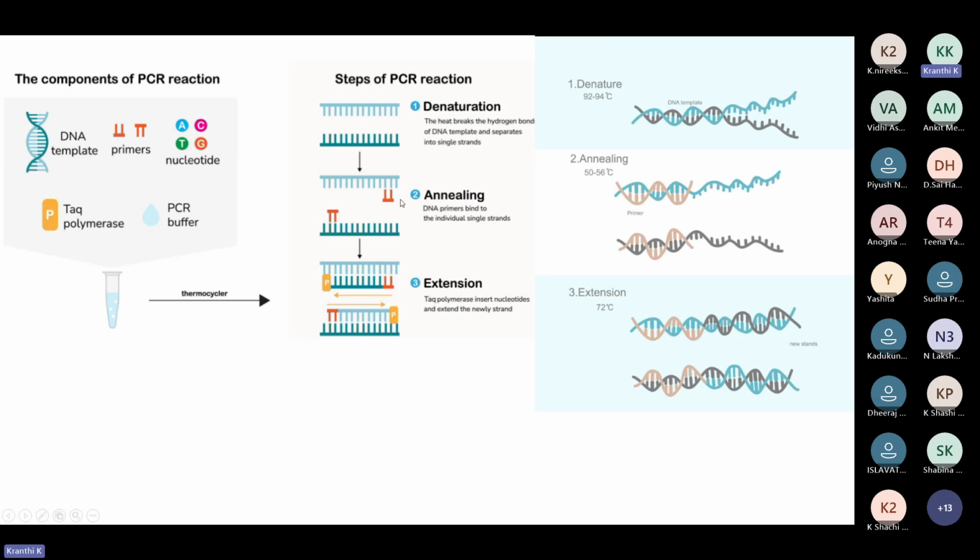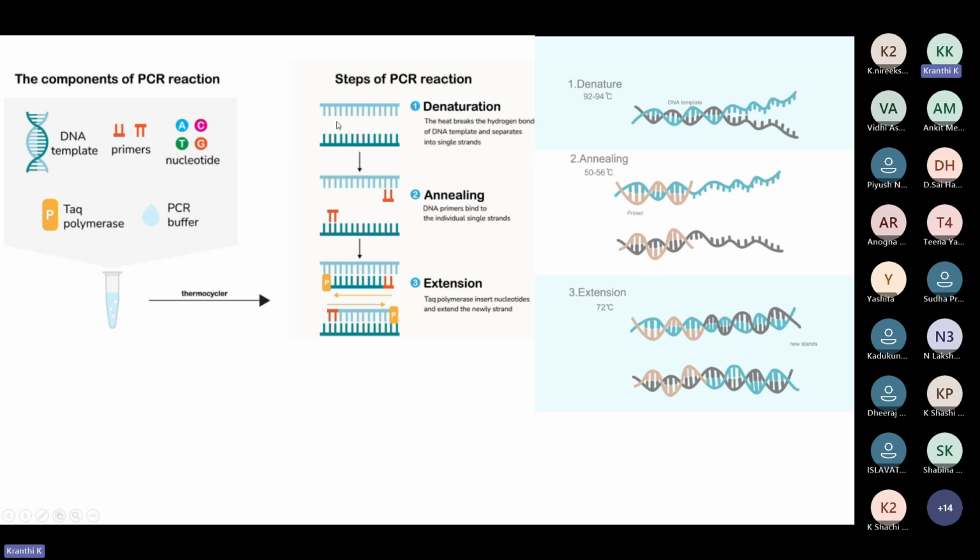Then after binding, again you adjust the temperature, and the Taq polymerase will be added here. Initially the Taq polymerase will be added on the primer site only, and later on, as you adjust the temperature, nucleotides will get added one by one here. This Taq polymerase will be moving like this, adding different nucleotides, and then it will synthesize a chain. Here also the polymerase is added, and as the polymerase moves, the nucleotides will get added here. Then it will move like this. So now two strands got created.